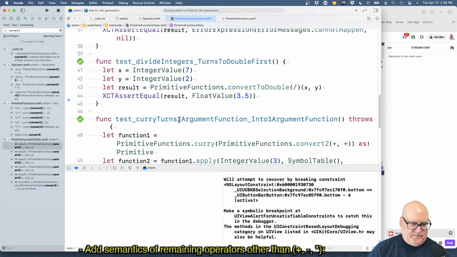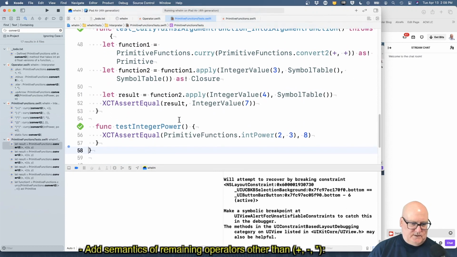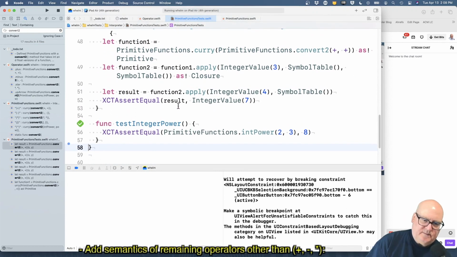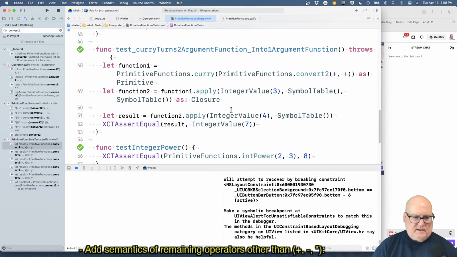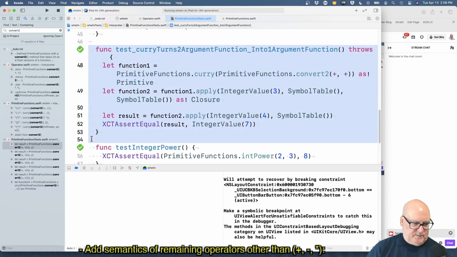To a 1-argument function. Right, so here we've converted it to plus. Let's repeat this test. Oh, yay. And then we'll simplify it.